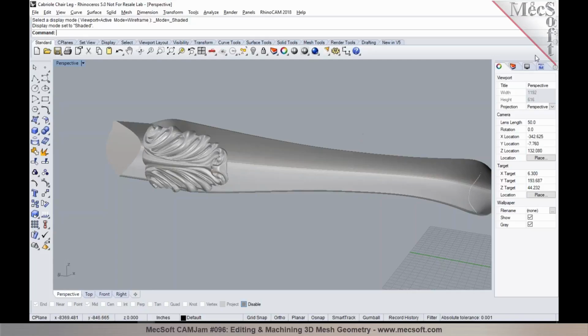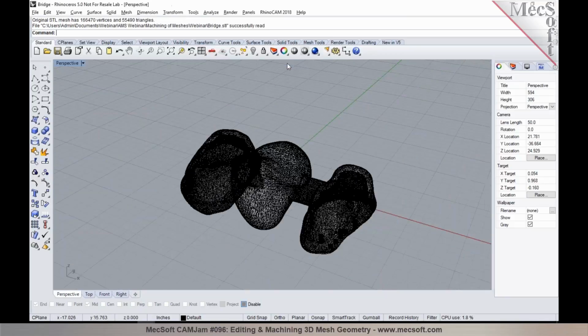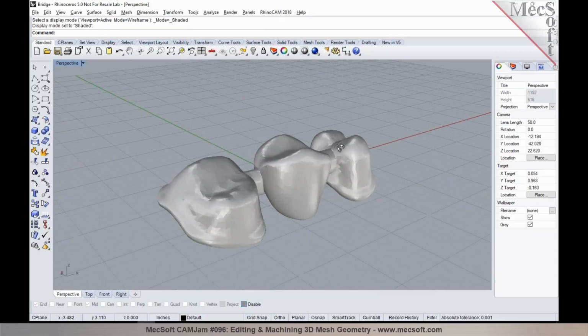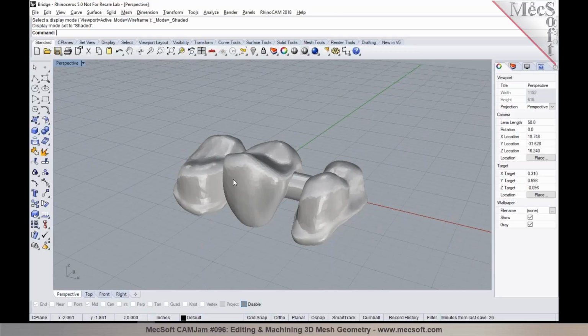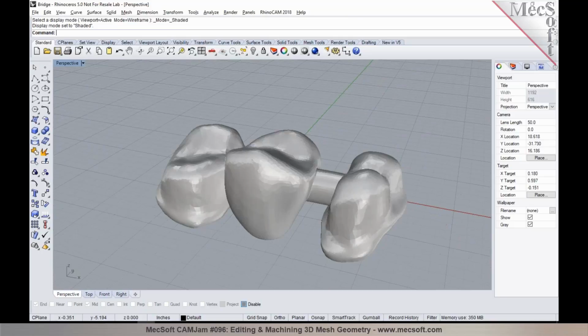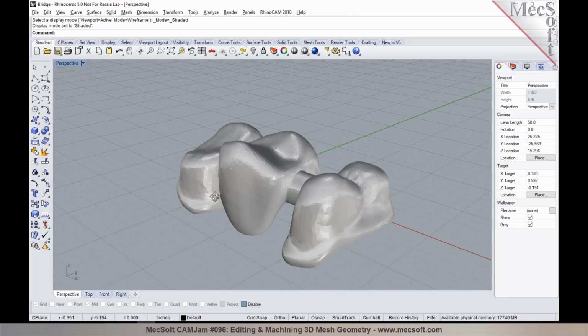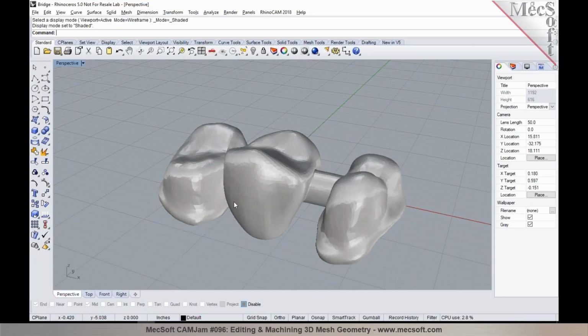Now, I also have a few other examples where you could be using mesh geometries in dental applications. Mesh geometries are also widely used. So you have these scans of your dental implants, and in different applications you might be getting a scan, and then these could be effectively machined using Rhino CAM and Visual CAD CAM.